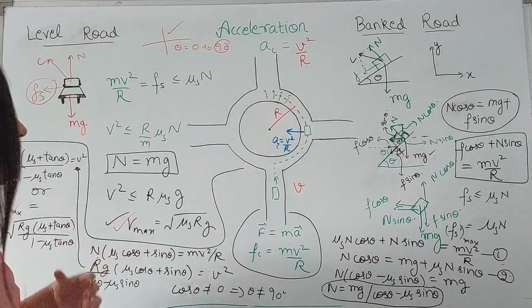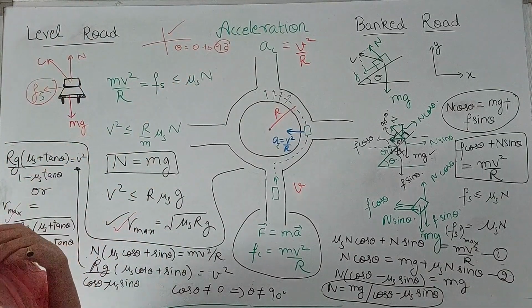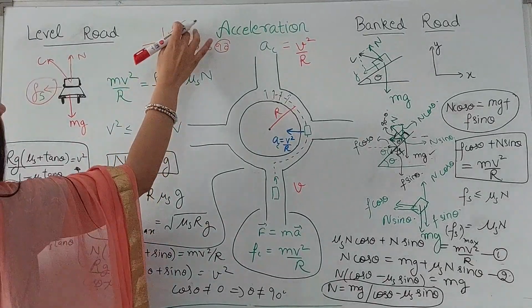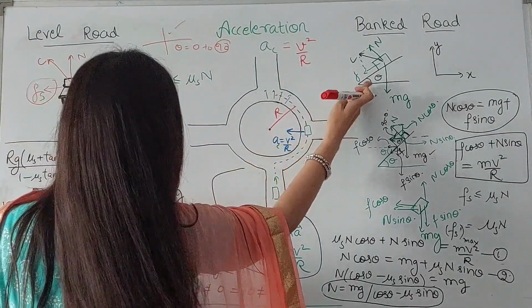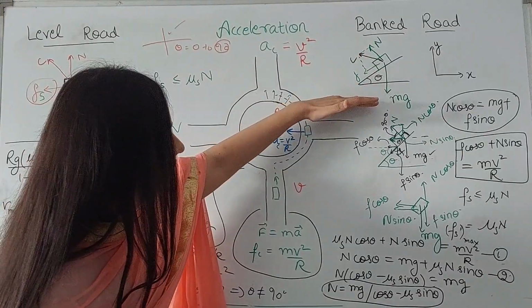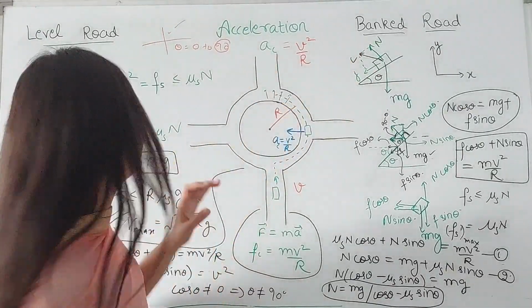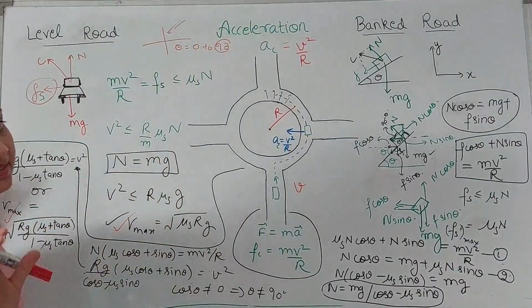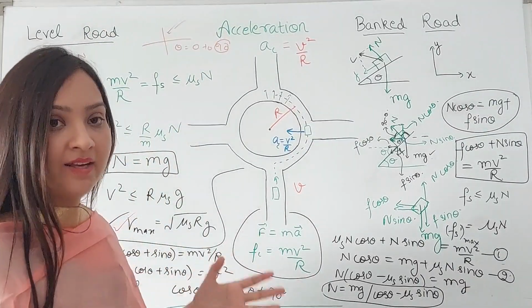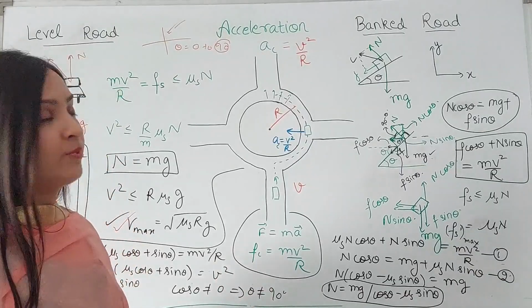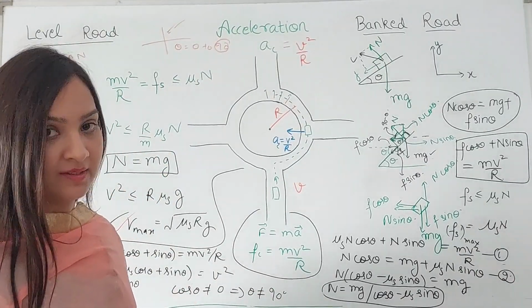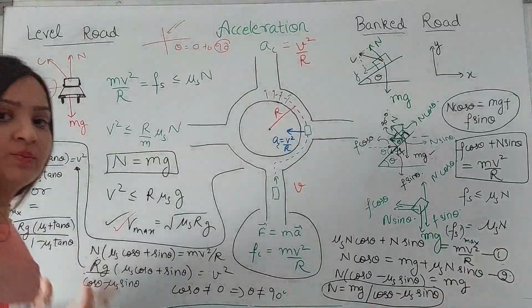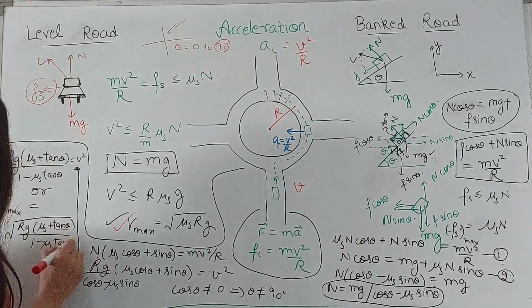Now theta should be less than 90 degrees. So we are talking about this first quadrant. So what is the value of theta now? It's from 0 to less than 90 degrees. So this is the first quadrant, and in this first quadrant tan theta is always positive. Sin is also positive, cos is also positive, tan theta is also positive in this first quadrant, which means that tan theta is positive.